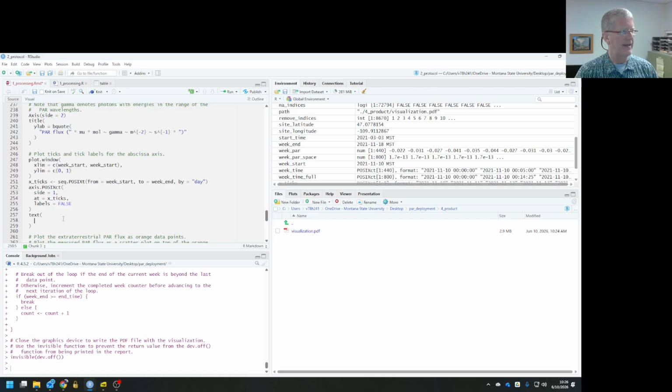Now I can say, well, I need my labels to be at the location of each tick, and that means I want my x-axis to be at my x-ticks locations. So I've defined x-ticks as starting from week start to week end by day.